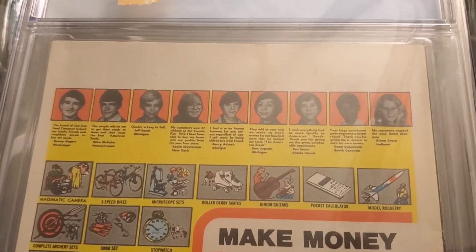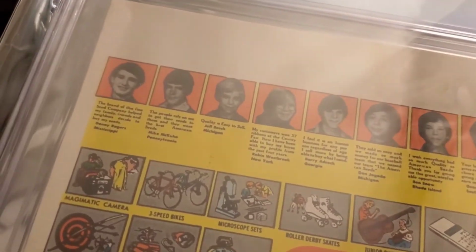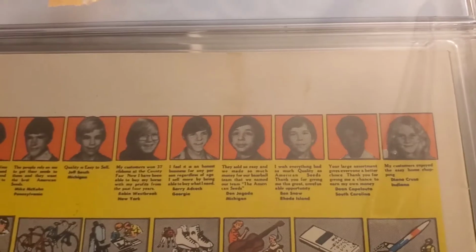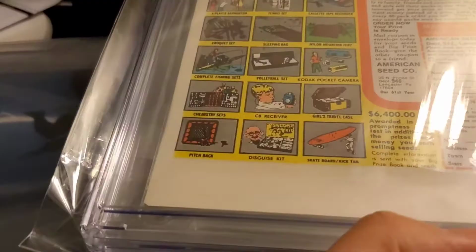And overall, it's not heavy. Again, they describe it as foxing top of back cover. It's not like heavy foxing, in my opinion. But it is foxing nonetheless, and it's isolated to the top back cover portion there. So, this book did get white pages, surprisingly, even with the foxing and that crease.